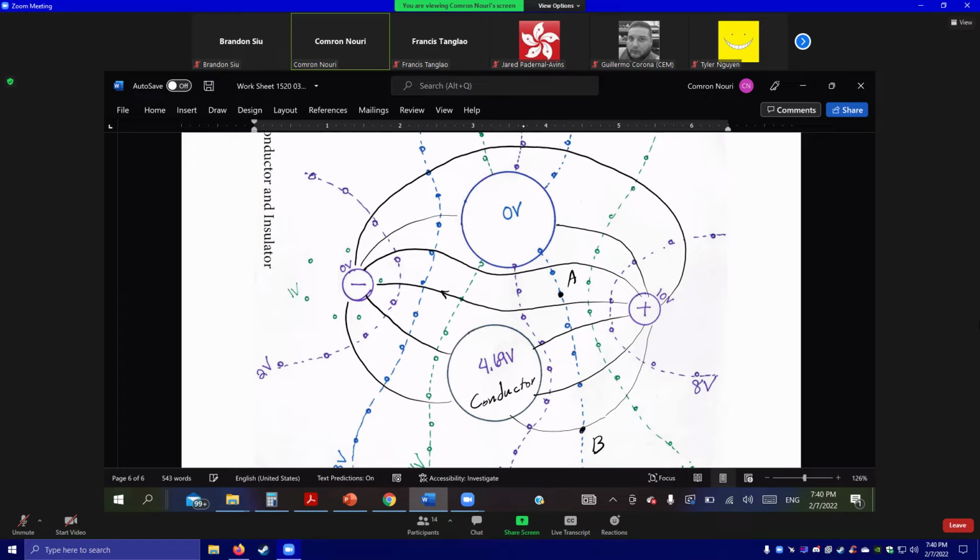For example, at this point, it is tangent to this field line that passes through this point, and tangent can be this way, can be the other way, but in the direction of the line. So it will be like this. At this point, it will be like this. The field at that point is perpendicular to the equipotentials and is tangent to the field lines.